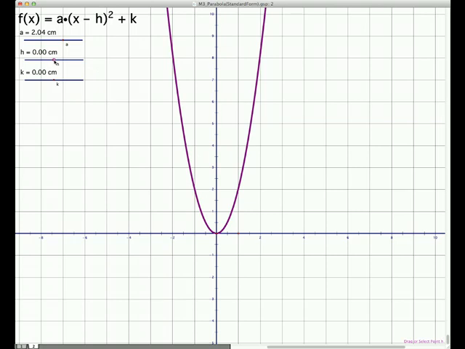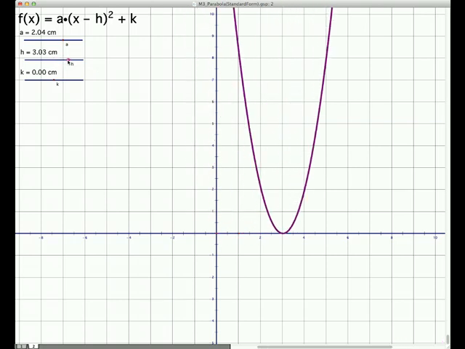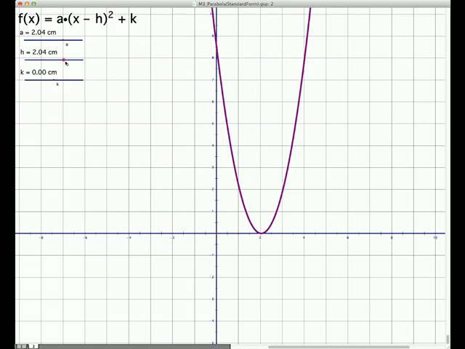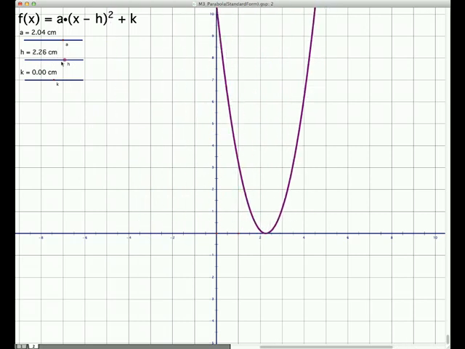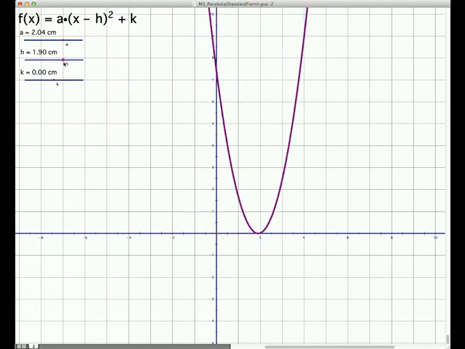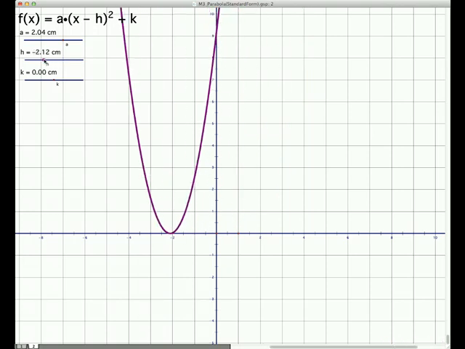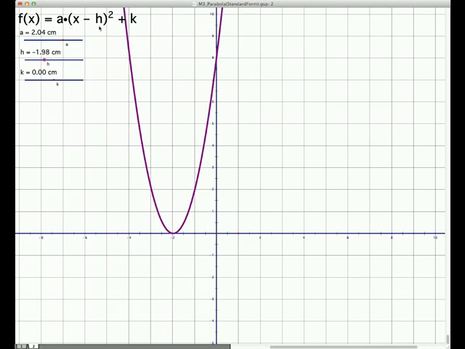Watch what happens here. When I change h, it appears as though h is having a horizontal shift influence on the graph, and that's exactly what it's doing. So when h is 1.9, (x minus 1.9) squared would have been the equation there. Notice that my vertex is now at 1.9. When h is -2, x minus -2 would be the same as x plus 2. So this h is actually kind of going, we'll see in some later examples, the opposite of the number with the x. My vertex is going to be at x equals -2.